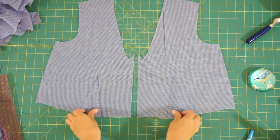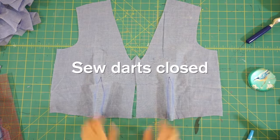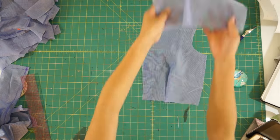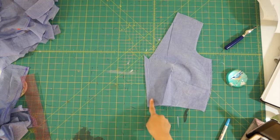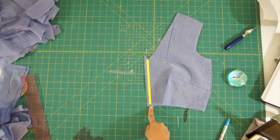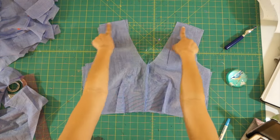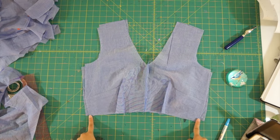Once the front and back pieces are cut, I start with sewing the darts closed. Then face the two front pieces together and sew the center closed, and then do the same thing to the back side so you'll have one full front and one full back piece. Face the front and back pieces right sides together and sew along the shoulder and side seams.